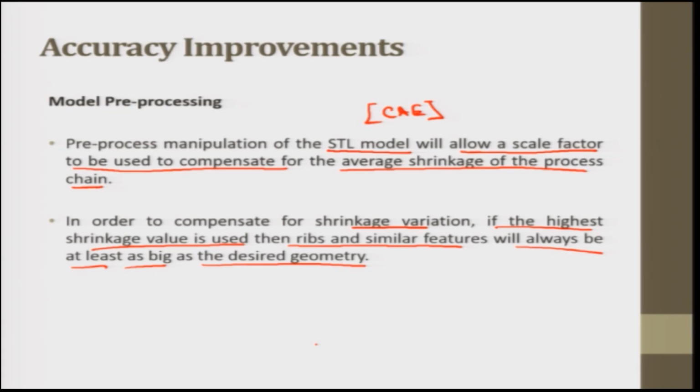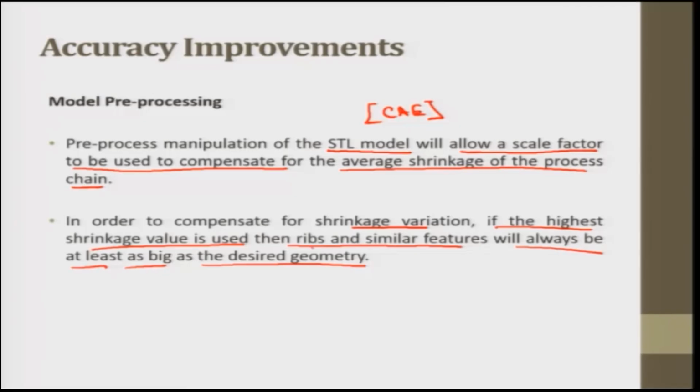For instance, if there are ribs, like we say the bicycle wheel is there, bicycle wheel there are spokes. If we take the same shrinkage factor, the spokes are made very big. For instance, if I take this shrinkage allowance is 5 mm extra material, so if the spoke size is 2 mm, an extra 5 mm diameter over that can make a spoke of 7 mm. So, the factors according to the size, for instance ribs and similar features, should be determined, and that can be put separately to the portions of the part that is manufactured.